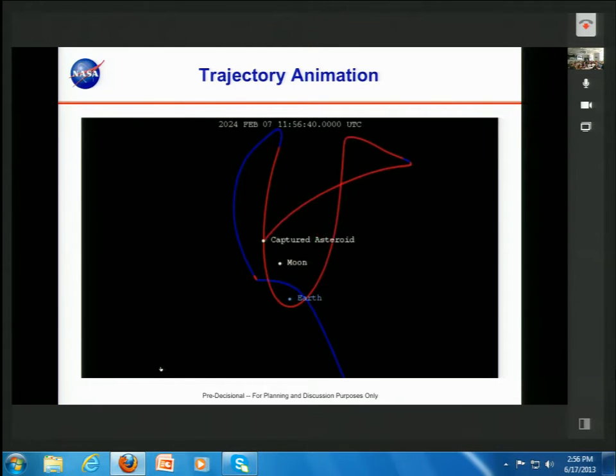We're going back down, the moon's going to capture us. Now this is what the DRO looks like in the inertial frame. It's actually a three-body orbit of the Earth and the moon at the same time. And so it's like zigzagging around the moon, and its motion is bounded to near the moon.